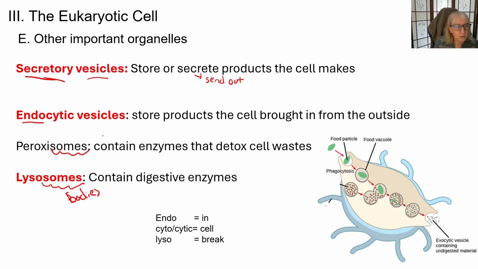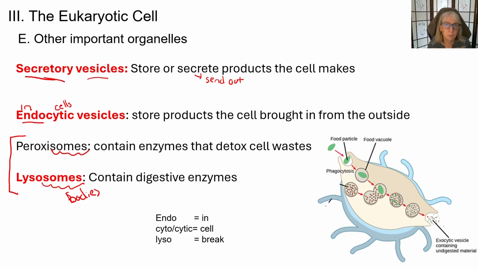There's also endocytic. Endo means in, cytic means cell. These are vesicles inside the cell that bring in things from the outside of the cell and store them for later. This could be molecules that the cell needs to break down. It could be a signaling molecule that the cell is going to use for later that some other cell made. Down here, the peroxisomes and lysosomes are containers that are involved in maintaining the living metabolism of the cell itself.